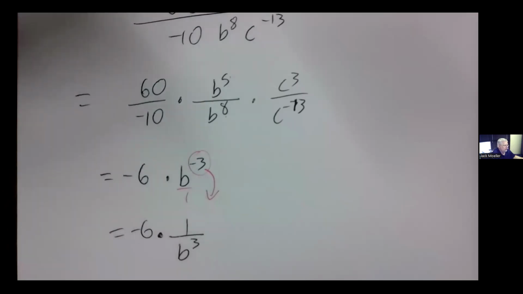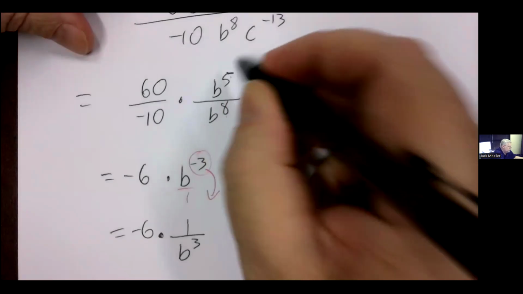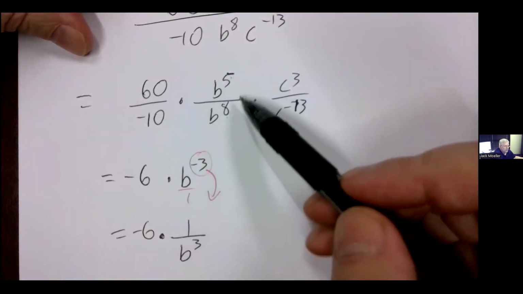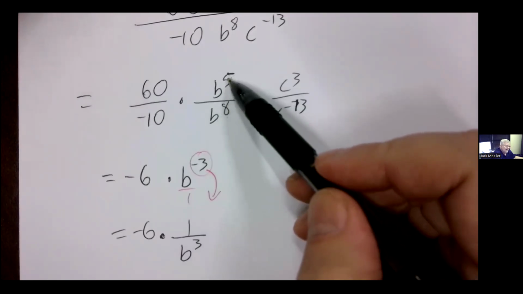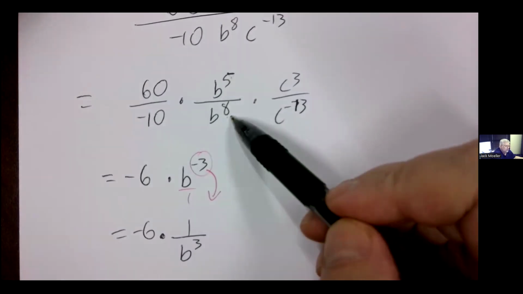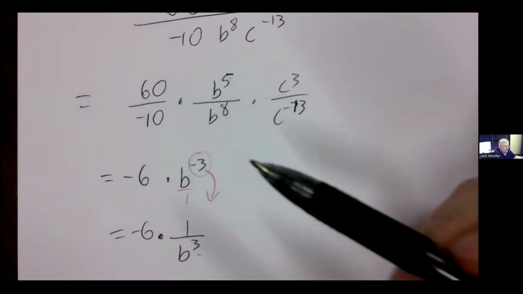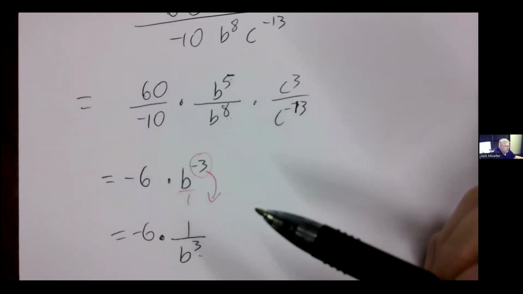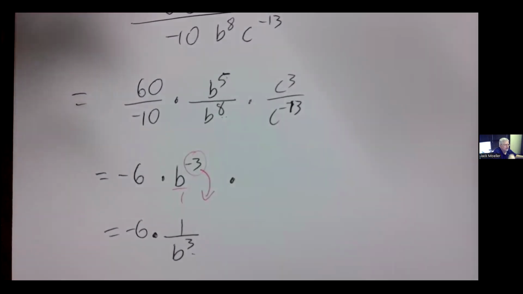Now, the other way that you can deal with that is I kind of use what I call a common sense subtraction rule. And so up here, when I'm dividing, I'm still going to subtract the exponents. I would do 8 minus 5 is 3. And then where are most of the b's? Most of the b's are in the denominator. So they're still going to be in the denominator. So that's how I would kind of do it, but I've been doing this a while, so I'm comfortable with that. Now let's deal with the c's.